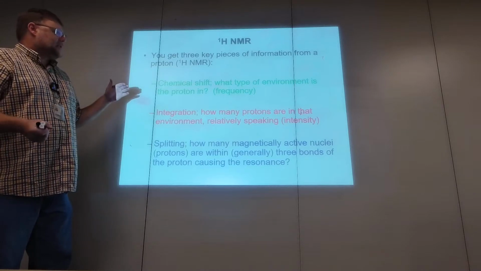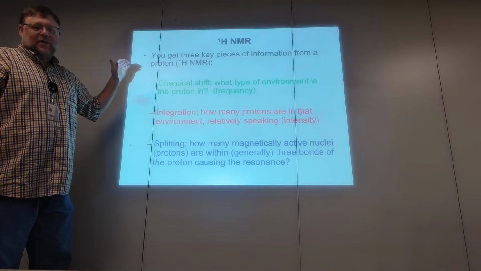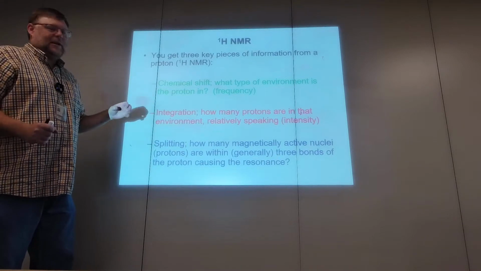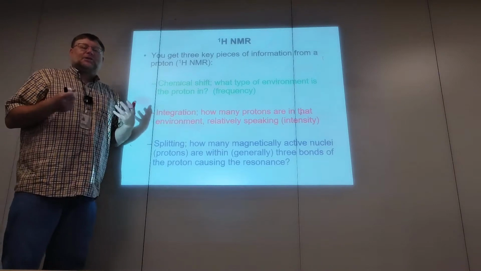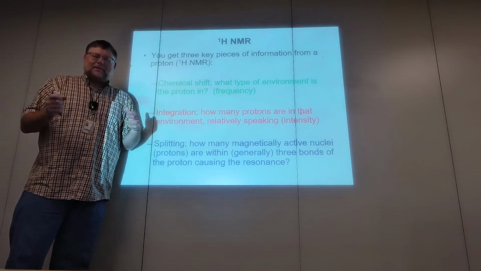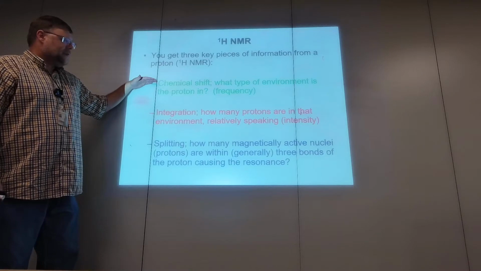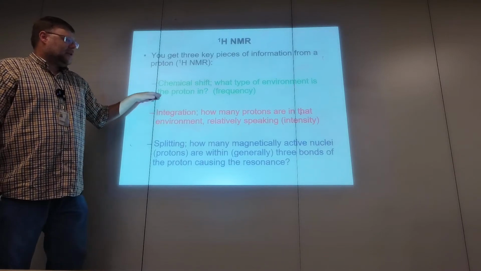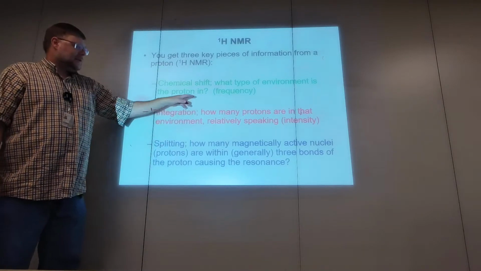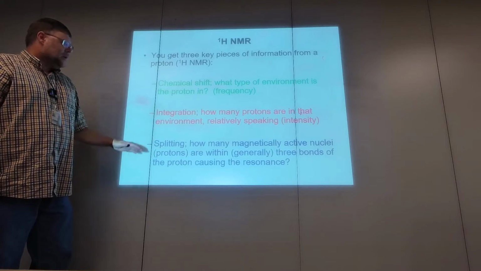Okay, so just to pick up where we left off on that last video, proton NMR is going to give you three different types of data, and you have to use all of them. That's just a science thing, right? You can't just toss out data because you don't like it or it doesn't fit. So you have to look at the chemical shift of a peak, and that's going to tell you the electronic and magnetic environment that the proton is in, which is really the frequency domain of the spectrum.